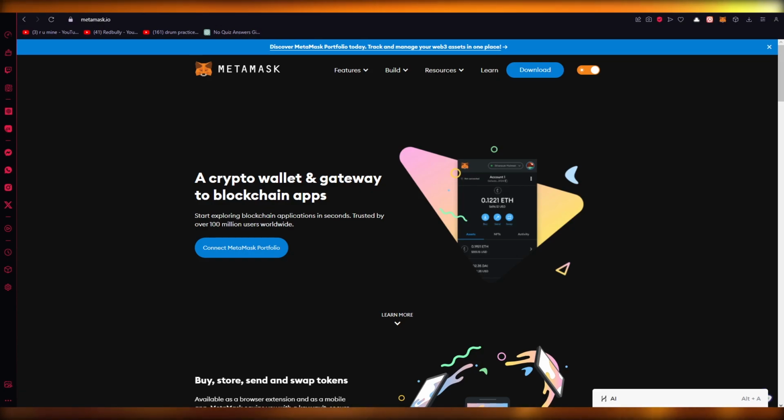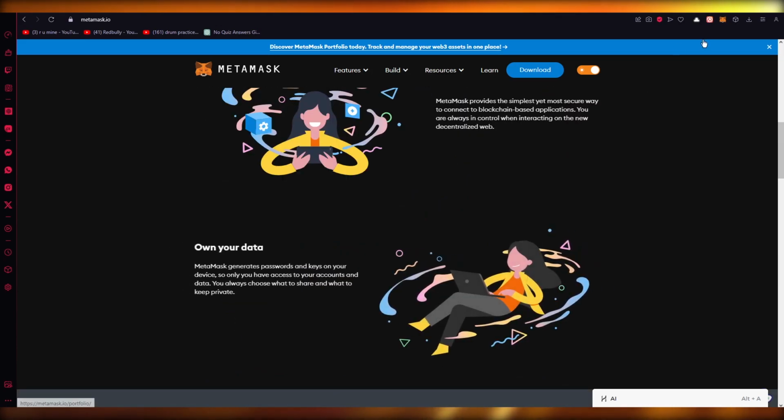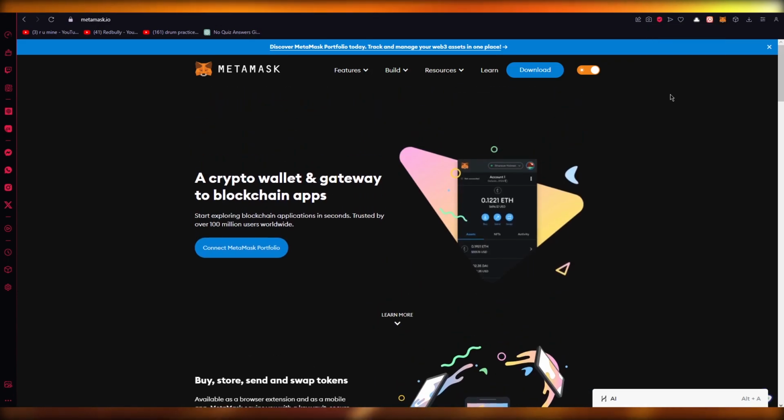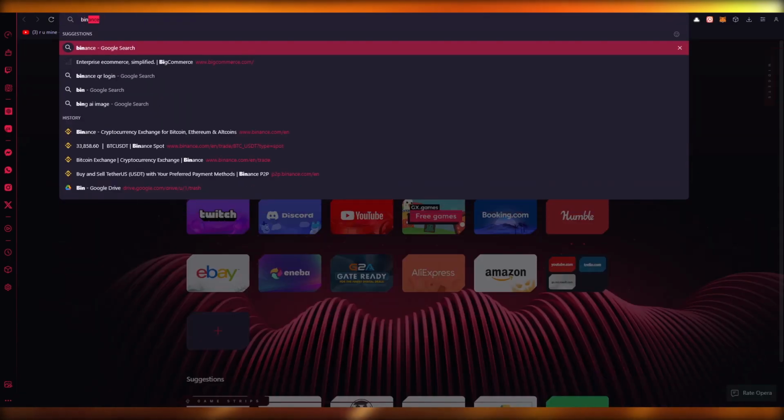So to do this, basically what we are going to be doing is going into our MetaMask. Once you open up your MetaMask wallet, let's say I have my MetaMask wallet over here. If you open it up, it will give you a link to transfer crypto and to transfer money into this MetaMask wallet. So you're going to copy that link, you're going to copy that ID, and then from there, you're going to come over to Binance, okay?